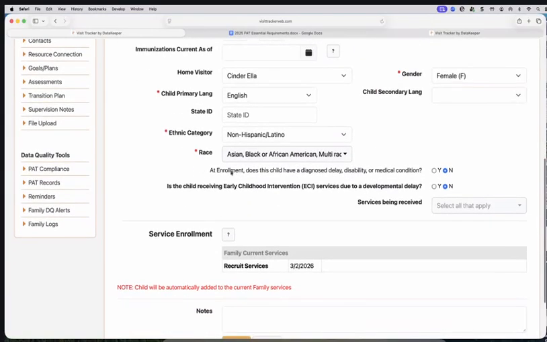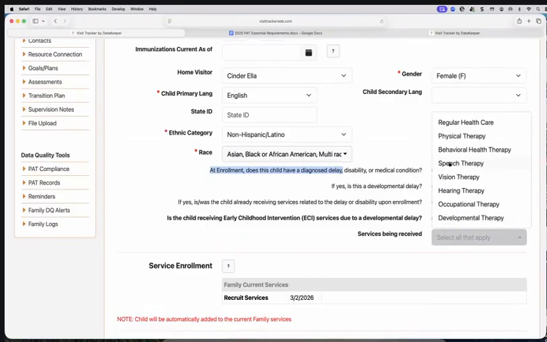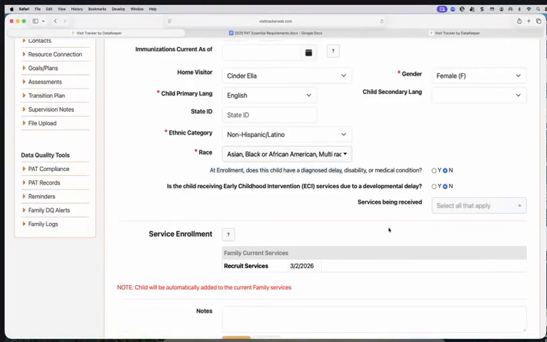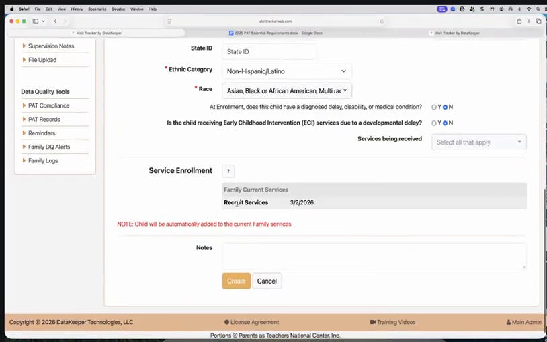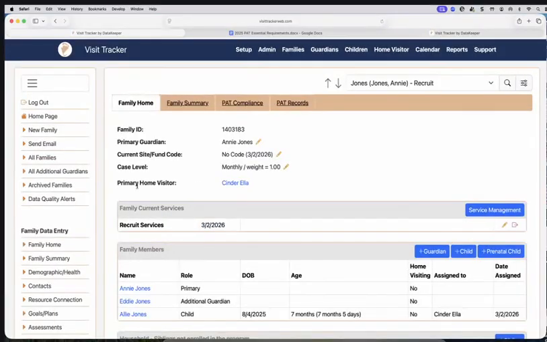And then there is a question of, does this child have a diagnosed delayed disability or medical condition? If you select yes, it's going to give you some additional options to check off. And then if the child is already receiving some services, you can go ahead and check those off as well. Okay. Service enrollment is going to be same as the primary. So we're all in recruit. So we're going to say save and then back to our family homepage.